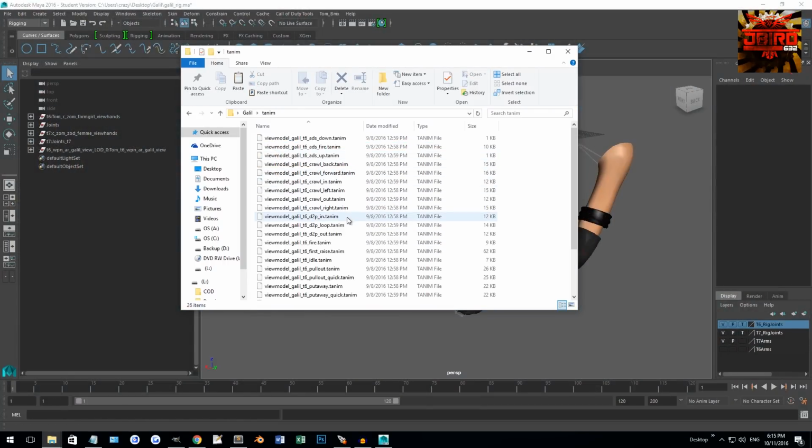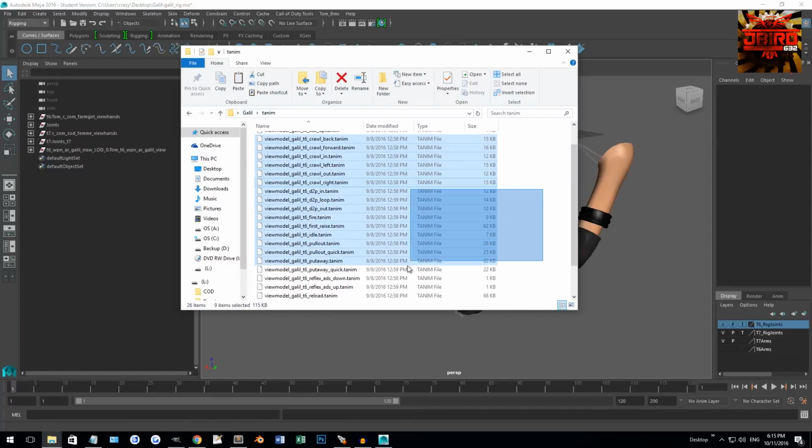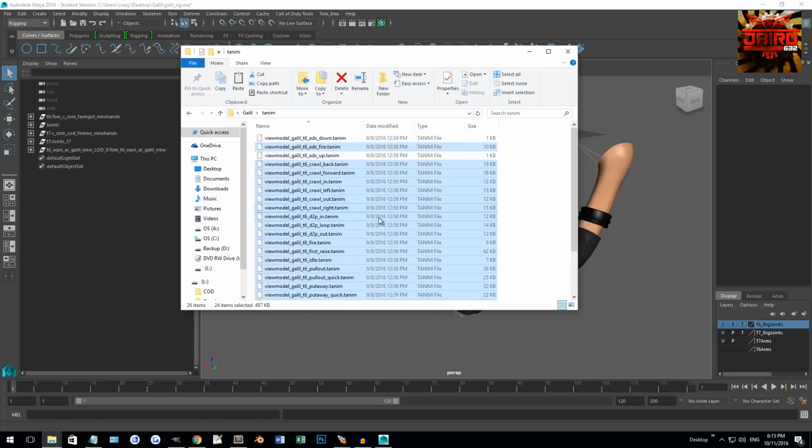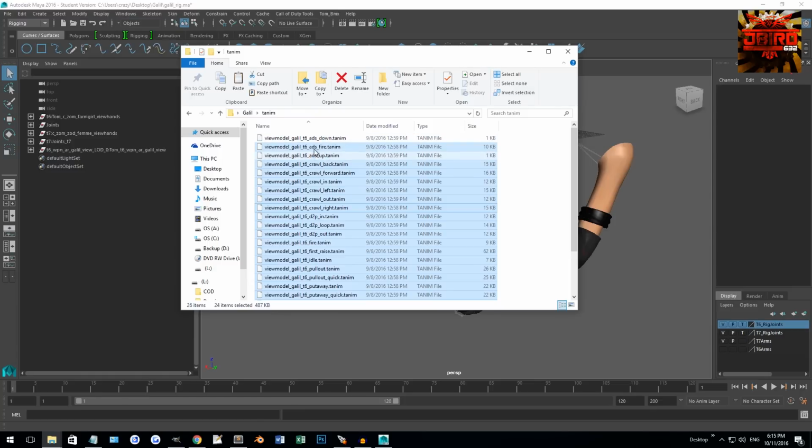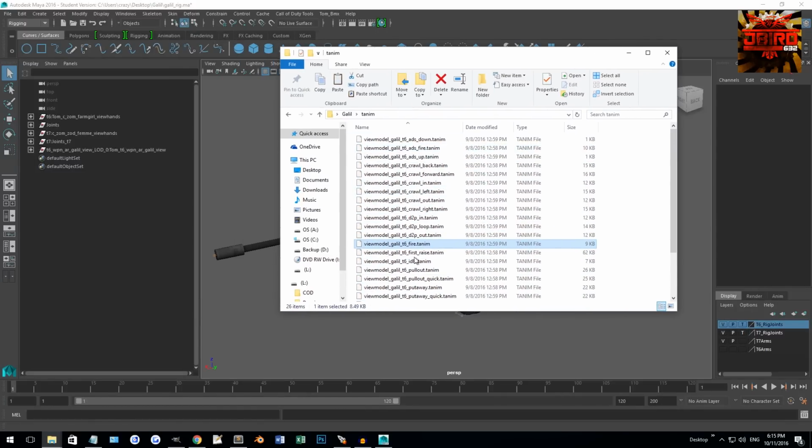So here's the thing. If you're going to do any of these anims, so that's going to be ADS fire, crawl, all this crawl stuff, dive to prone, idle, all of this stuff, you do the method that we just did for the idle. Exact same method for exporting. I'm not going to go through every single one because it's the exact same step over and over again. But what I'm going to do is show you how to do the ADS anims now. So this will be the same for ADS up and ADS down.